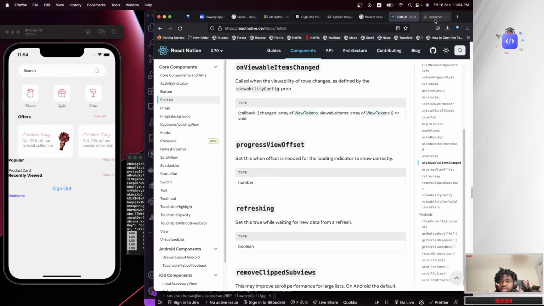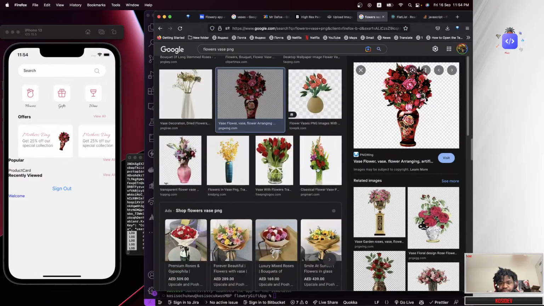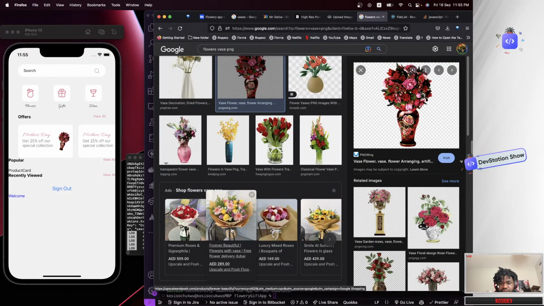And where do we get an image for this? So let's look for an image. We're not looking for a transparent image, are we?